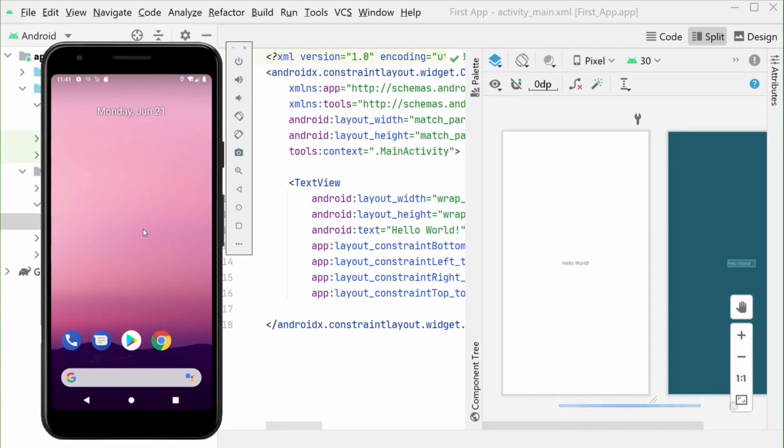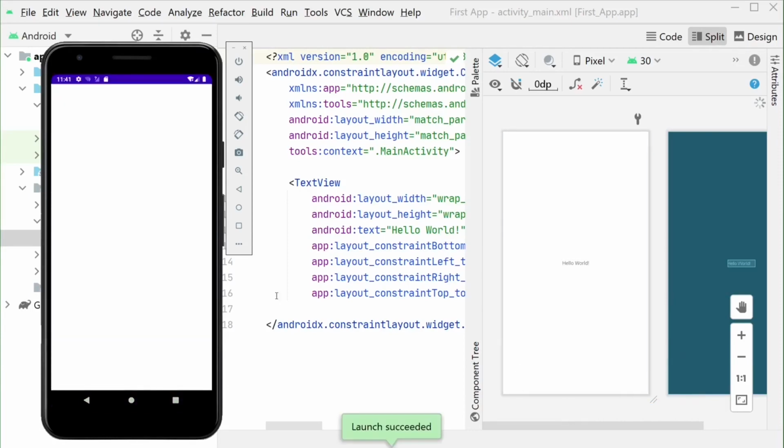Basically, it's a compressed file of your code and resources, and then it pushes it into the Android emulator, which then installs it just as it would any other program. Right now, you can see it installing. Please note that this white surface area is the layout that you have created. This is your title bar, and this is your notification bar, and you can take those off if you want.